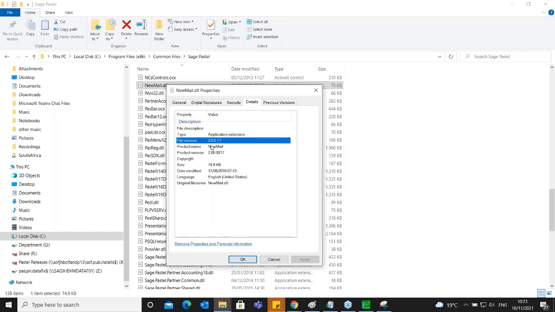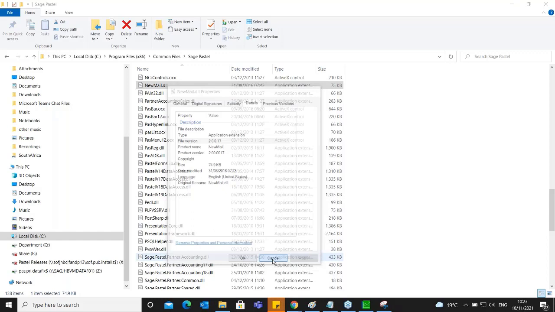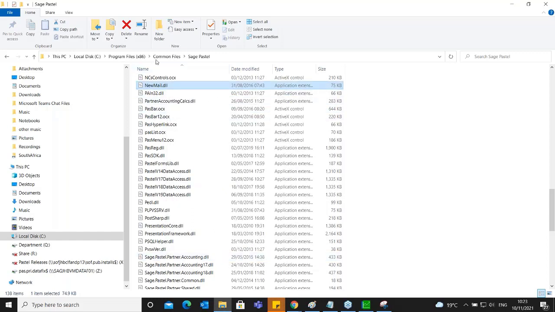If it's any other version besides the one that you're seeing right now, then you do have an older version of the file, so you need to get rid of it. So what you do, you can just click on the file, you delete it from this directory, and once it's deleted, you go into your Pastel icon, run Pastel. When you try and run Pastel, it will come up with a screen that's saying it's going to configure Pastel. I'm not going to remove some of these files, reason being, I've got so many versions of Pastel, so just playing with one of them could cause me troubles. But on your side, if you are going to be doing this, delete the file from the directory.